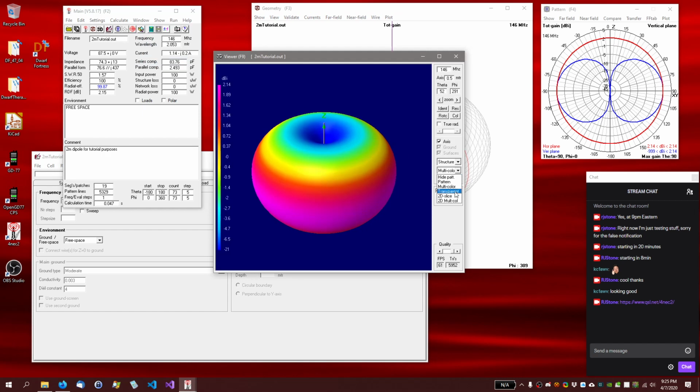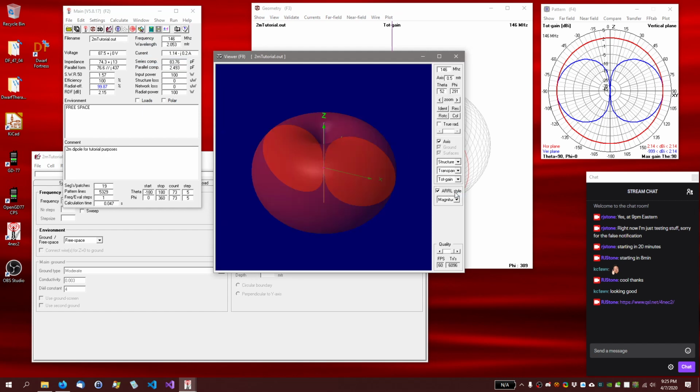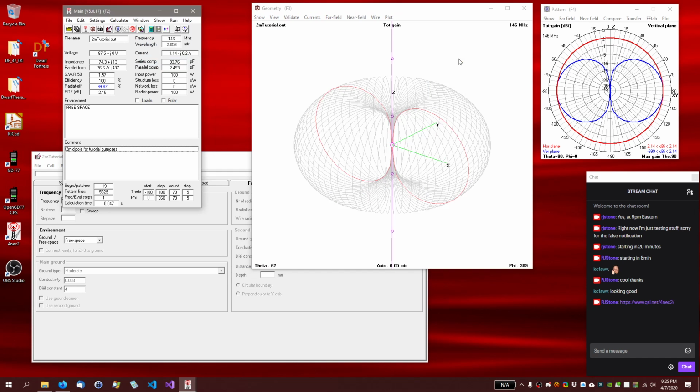There's a few other things here like transparent. It shows you like a red transparent piece. Yeah, so that's how you actually get this interesting thing here. This will get more interesting once we add a ground. Right now it just looks like a donut floating in space, but let's cover some other stuff first here.